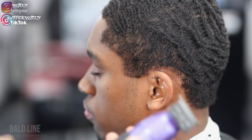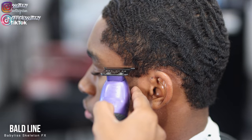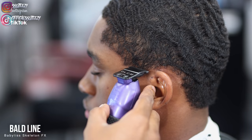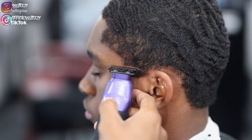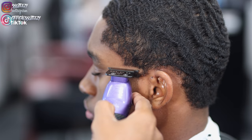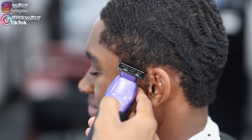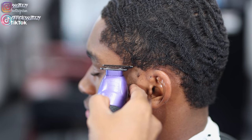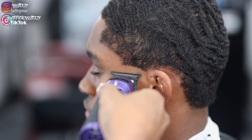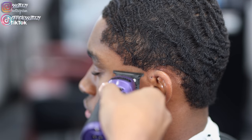Now it's time to move on to the taper, and how I'm gonna start this taper off is I'm gonna use my BaBylissPRO Skeleton FX, and I'm gonna set in my bald line first. I'm gonna do it in a rainbow-like shape, and make sure that I don't bring it too high. Make sure I keep it kind of in the middle, and you don't have to make the rainbow-like shape super extreme. You can make it nice and subtle.